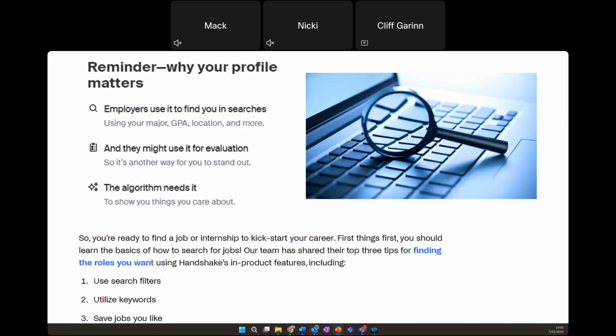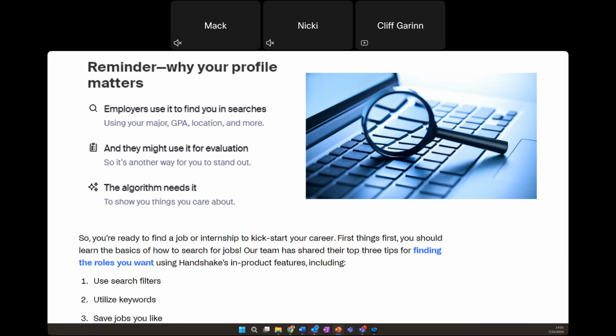And it's kind of a background check. They can use it to evaluate, looking at how you write your summary about yourself. What are you including on your resume? What are you including on your skills section? What other jobs have you had, and how are you writing those job descriptions to really boast and bolster your own image to that employer? So that's a way for you to stand out. And then again, the algorithms behind the searches need that profile to be as close to 100% as possible.